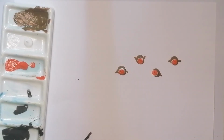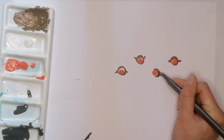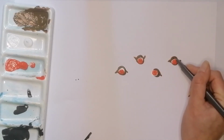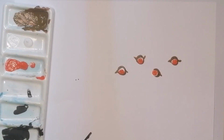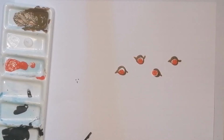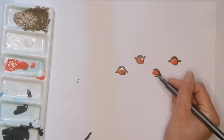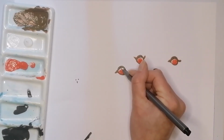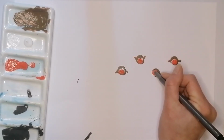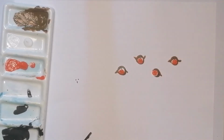All I'm doing is 2 tiny little black circles near the top of his head for the eyes. 1, 2, 4, 5, 6 eyes. For the beak, nothing too fancy, just a tiny little black triangle facing downwards for the one that's face on, and the one facing to the side will do his beak to the side as well. 1 there, 2, beak to the side for him, and a beak for him as well.